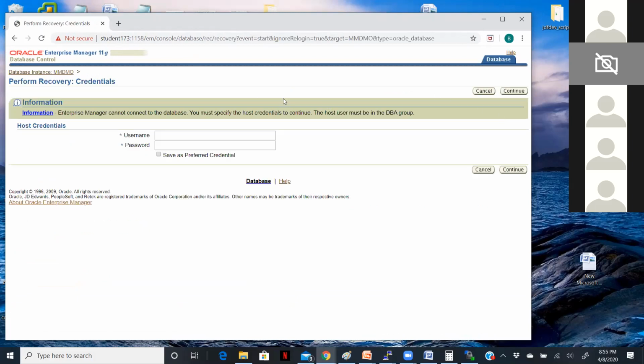So it requires we must log in as host credentials as Oracle, and password is class 26.